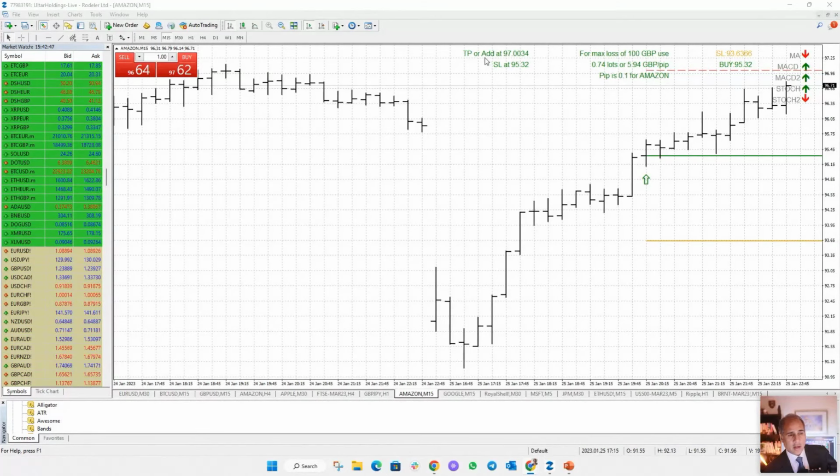See where we've put it there for our guys so they don't mess it up. So this is really for our trainees. It's a training tool for our trainees in the fund. We say add. It tells you where to add because it's worked it out for you, and it tells you where that stop loss is for that. So it's all done for them. That's advanced. There's a lot to take in. Stick to simple for now.